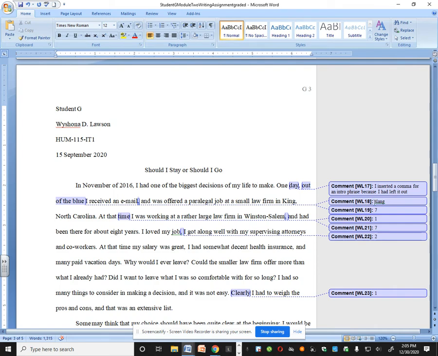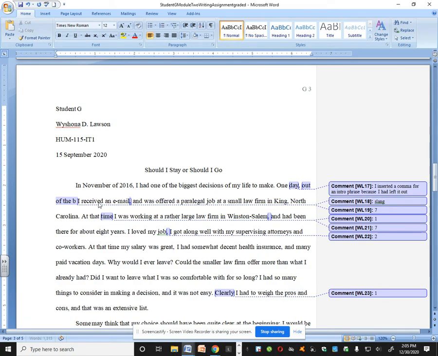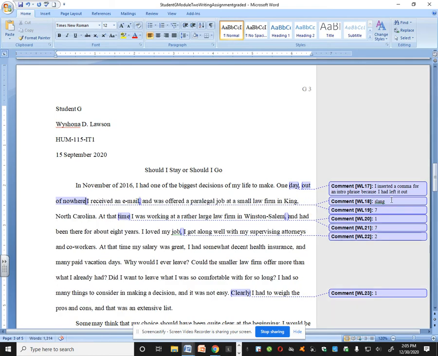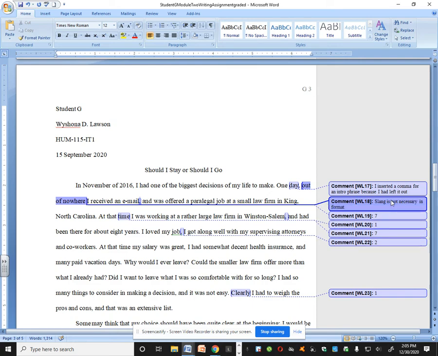The next error, slang, out of the blue. You could change out of the blue to out of nowhere. You could write slang is not necessary in formal essays.